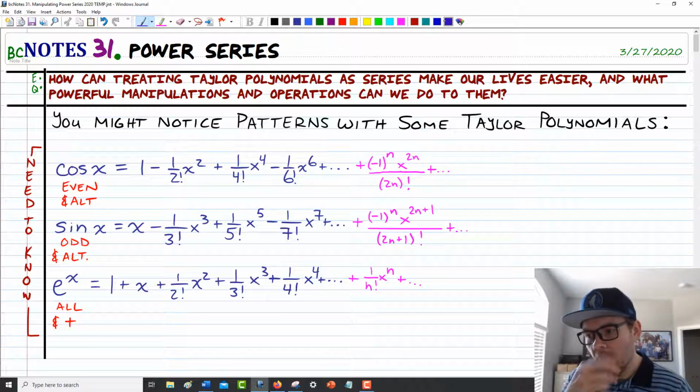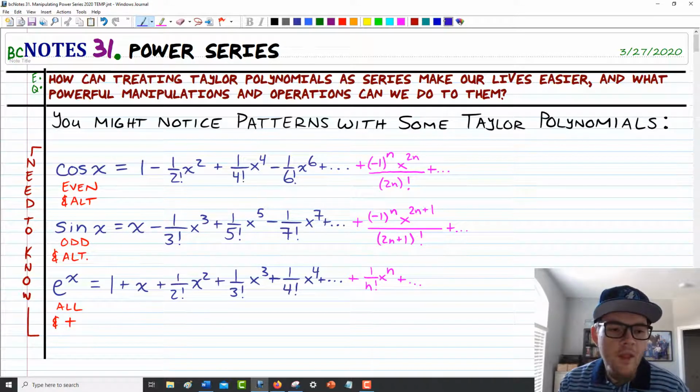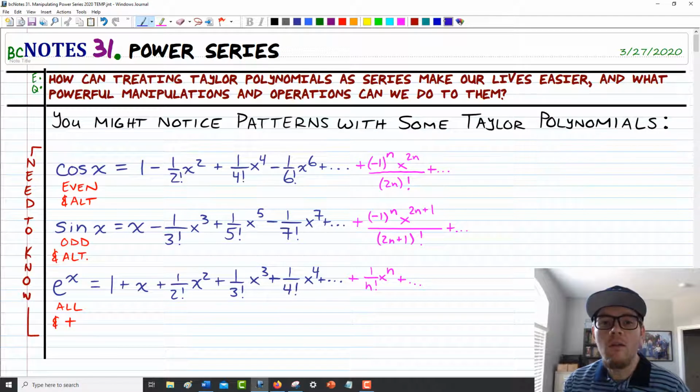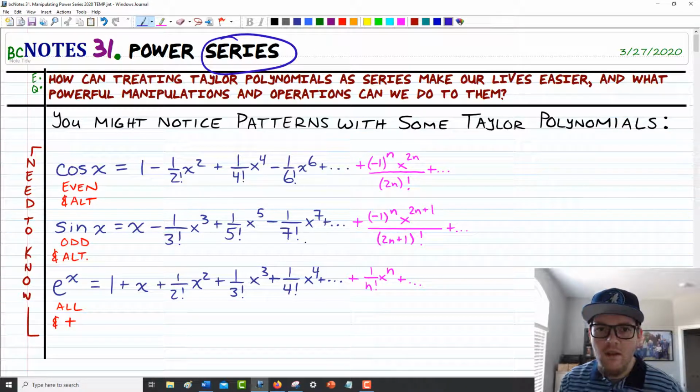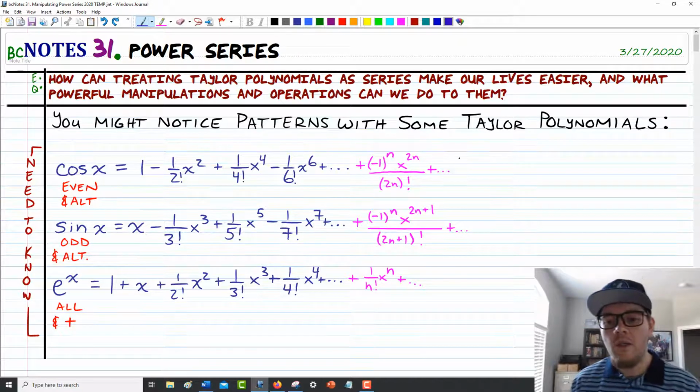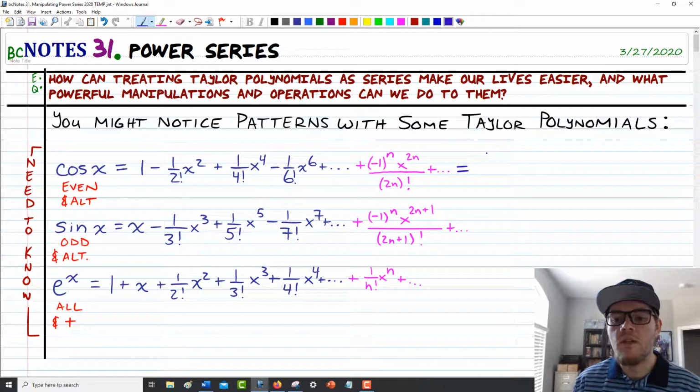But instead, before I go forward, what I want to point out is that although we've been using the word polynomial to describe these things, we really don't have to. I mean, think about this. We're adding up, yeah, the signs are sometimes negative, but we're adding up a bunch of terms that have a set pattern, and we're adding up an infinite number of those. Doesn't that seem like the same thing as a series? The answer to that question is not rhetorical, is of course yes. It does look like these would be just the same thing as a series. And in fact, we could easily transform them into a series.